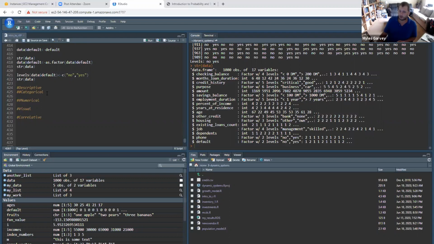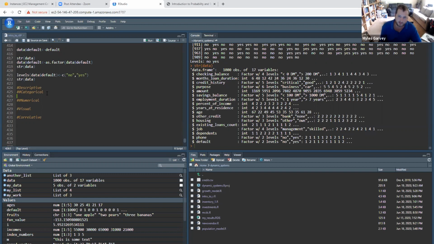In terms of the categorical, here's what we do for categorical analysis. There's really not much to do. There's two things that we can do. Let me take a step back. Compute the counts of each category in the data set for that variable. Compute the proportion of each category in the data set, or compute the percentage, which is just the proportion times 100. So let's take a look at how we can do this in R.